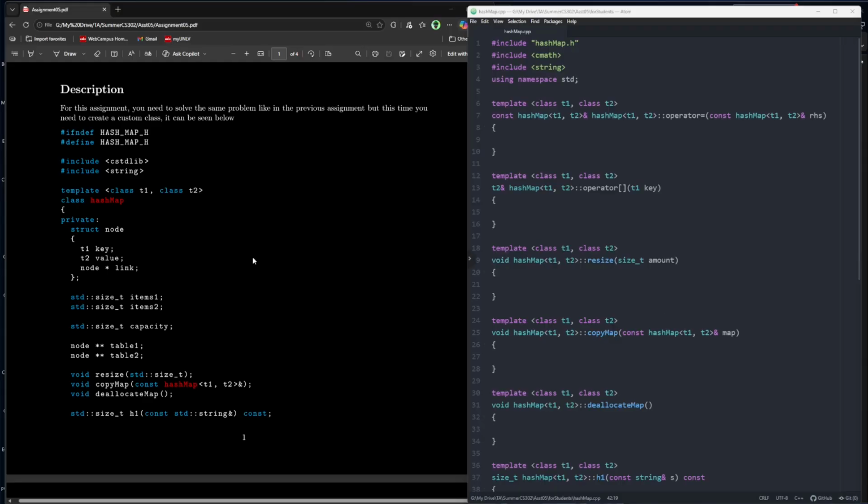Okay, so here's your hash map header file. So of course we have our header guards as always. Here's your class hash map, and we have our T1, T2, our key and value type. Now let's look at the private members first. So we're going to have our struct node. So essentially this could have been a class, but I chose to use a struct. And each of these is really going to contain one record in your hash map. So we notice we have our key and value pairs stored inside the node. And of course, you have a pointer to the next node in the linked list.